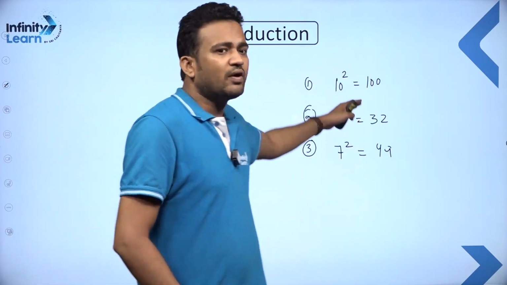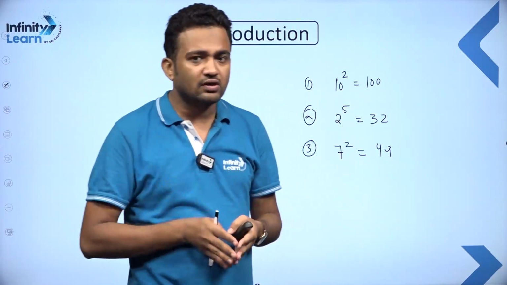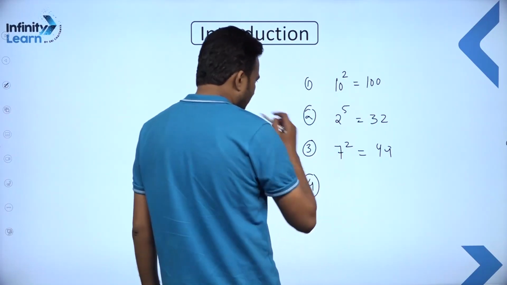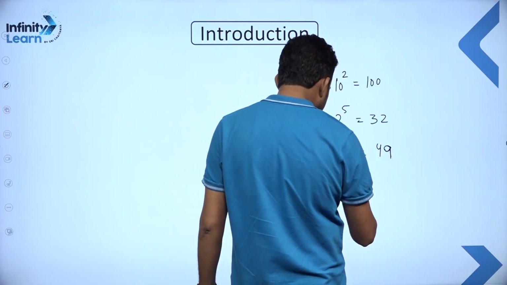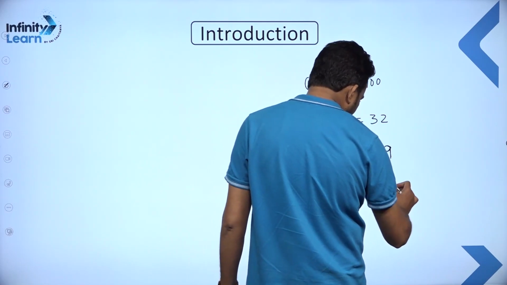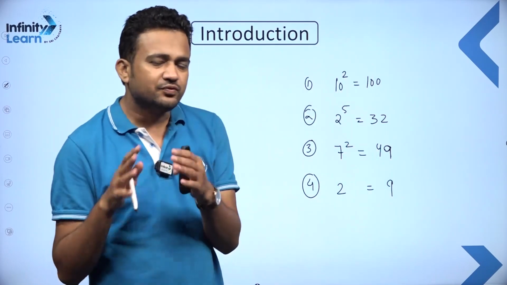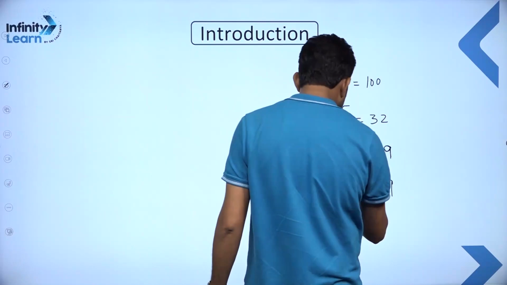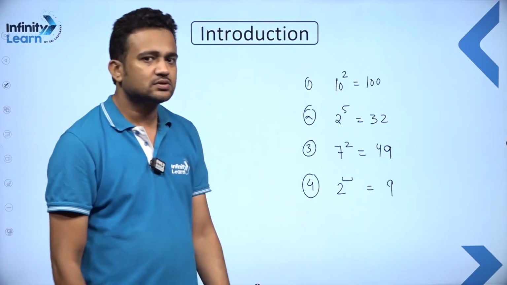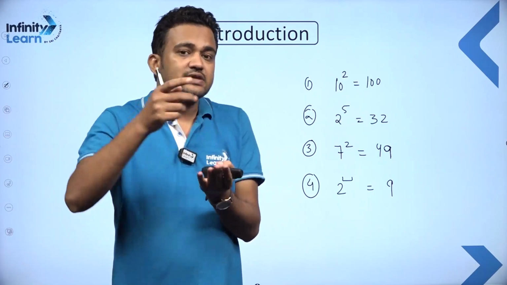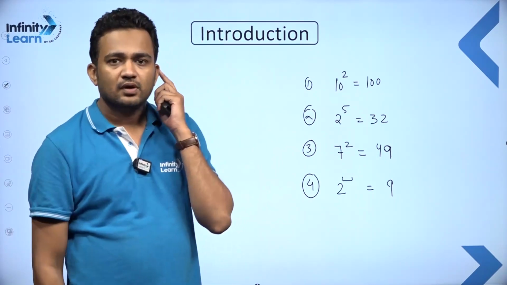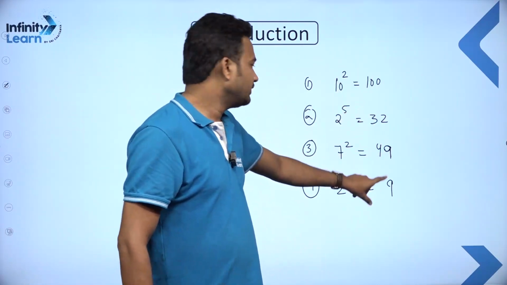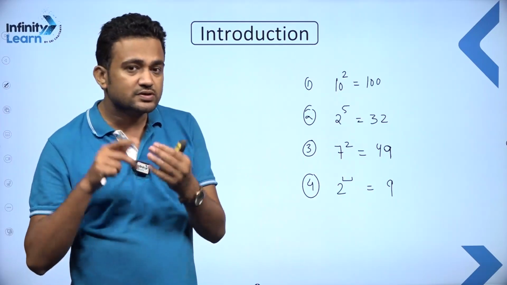So these are quite easy things, but instead of asking all these, if I ask how many times we should multiply 2 to get 9? That is, what should be the exponent of 2 so that the result is 9? Can you tell me? No, because we cannot represent 9 in the form of base 2. We can answer the earlier questions by inspection, but we cannot answer this one. So we should know the concept of log.